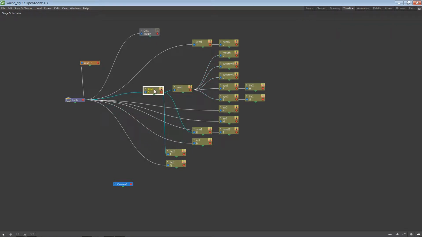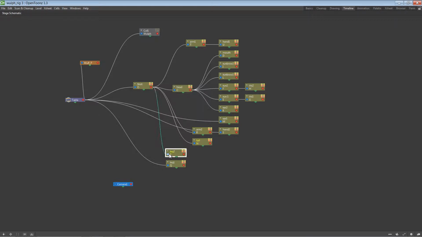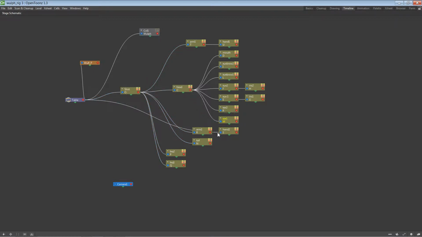So the shirt is connected to this. The arm is connected to what? It's not connected to anything actually. So this should actually be connected to the shirt though. I said the shirt. Yes, there we go. What else? This ear is supposed to be connected to the head. So I'm fixing these again. Arm to shirt, tail to shirt, leg to shirt, and leg to shirt. There we go. Well, ear needs to go to head, and hand needs to go to, well, the shirt.